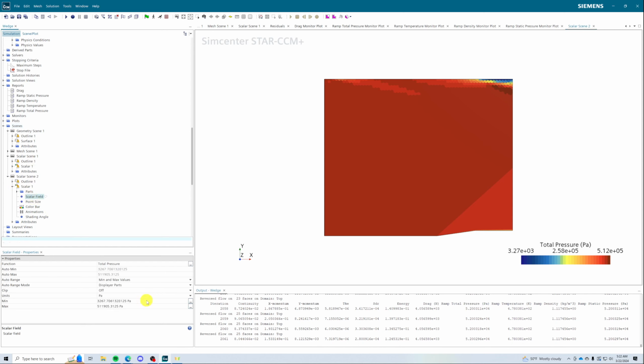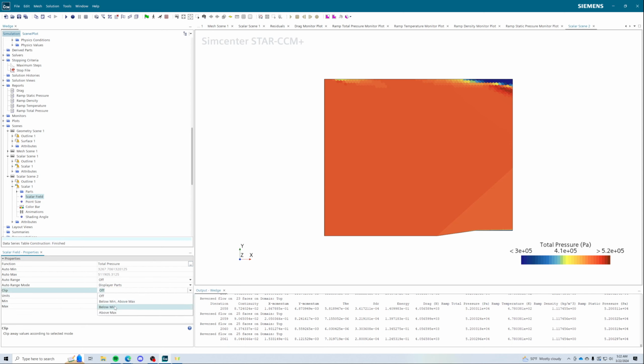If we just let this auto range, it's going to do dumb things, honestly. So let's say the minimum will be 300,000. Max will be 520,000. And clip is going to clip off anything 400,000.